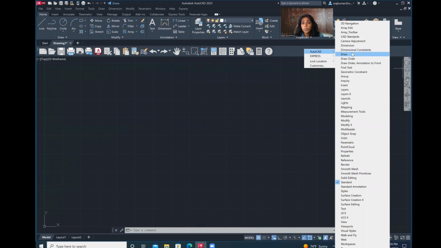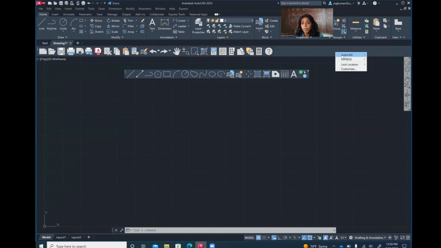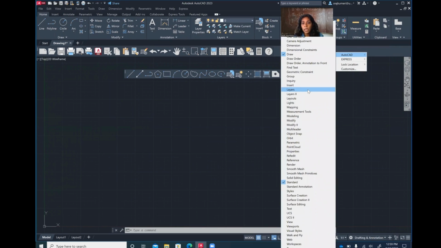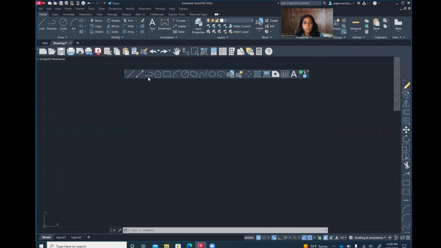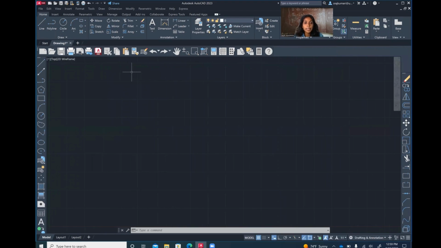So if you use a draw toolbar or modify toolbar constantly, then what you could do is place them where you want them. So you can place them on different sides. If these are toolbars that you use constantly more often than others, you could just place them on the side and then go to the settings. Again, I do not, so I will probably remove it.